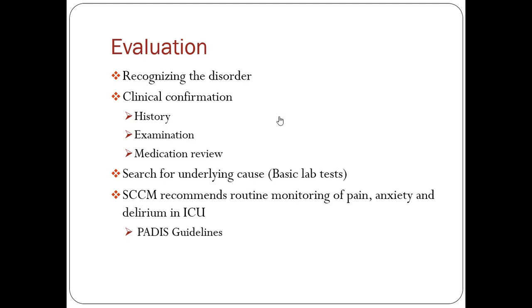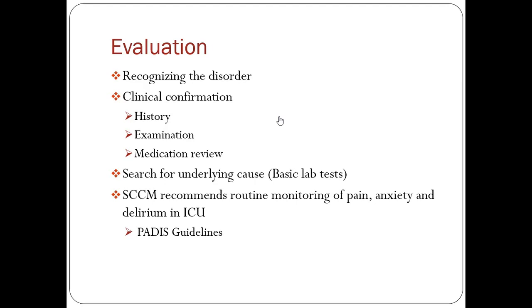What all medication has the patient been taking, or is there any recent change in the medication? You just add a steroid, say hydrocortisone or dexamethasone or even methylprednisolone. Even one or two doses of steroid can push the patient to delirium. Search for the underlying cause. Basic lab tests you can do: CBC, hemogram, ABG, liver function, renal function, and try to look for the underlying cause.